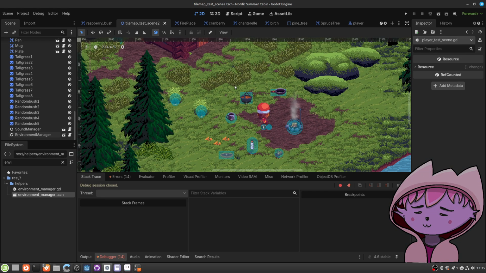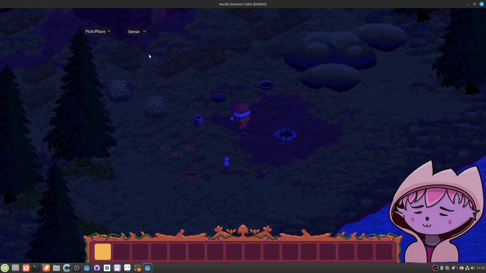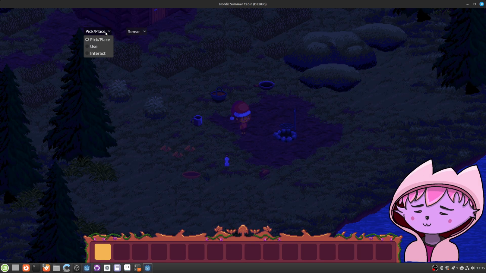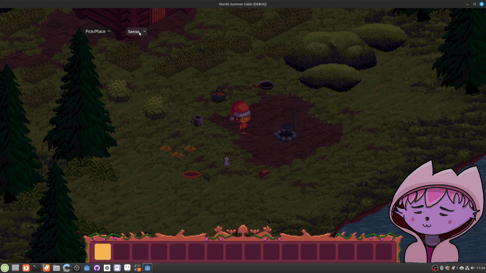So in the past few days I've been working on the interface controls. What I want to get rid of is this pick and place, use, interact, debug menu. I want to have this sense, shovel, and axe.